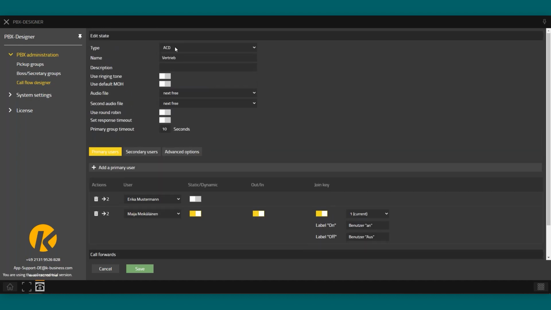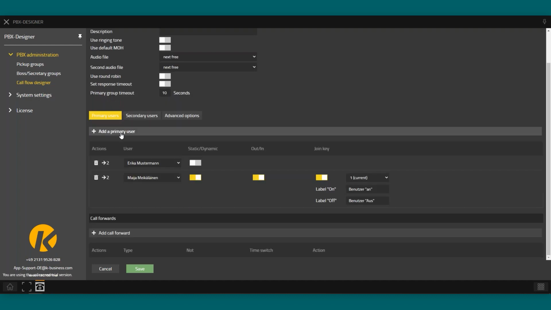The ACD functionality makes a ring for many people. Here I can set the primary users to which the call is signaled. In this example, we have Erika Mustermann and Maya, and we can set each to static or dynamic.